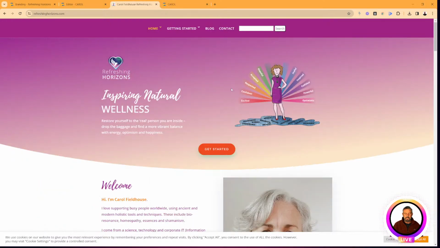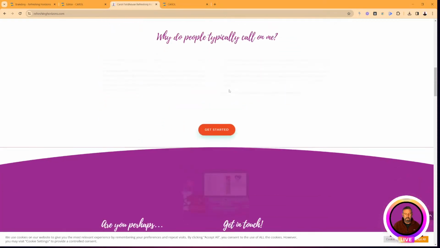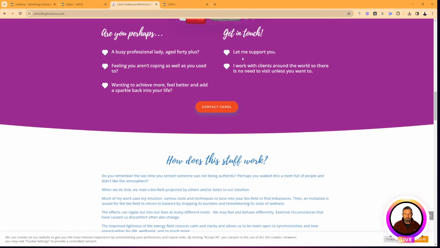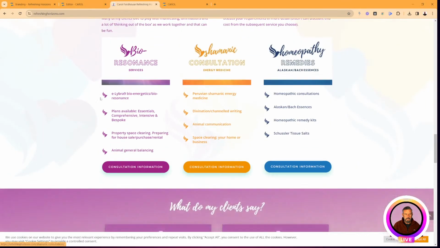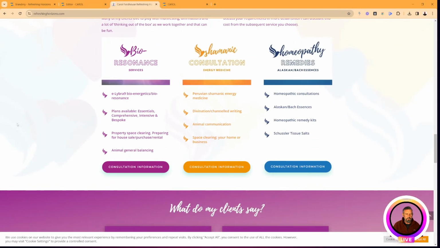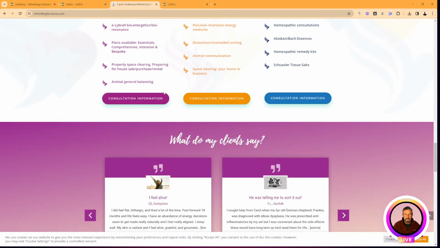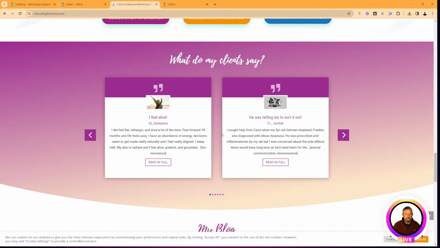So let's have a look at this. This is her site as we've got it at the moment. We worked our way down through these blocks. We created that block there, and then we had these simpler blocks down the bottom with this background image. Now Carol, you can just put your background image in there if you like. Anyway, we had these little carousels.